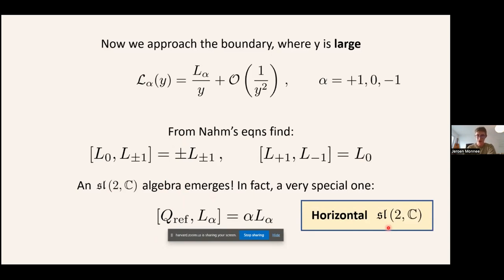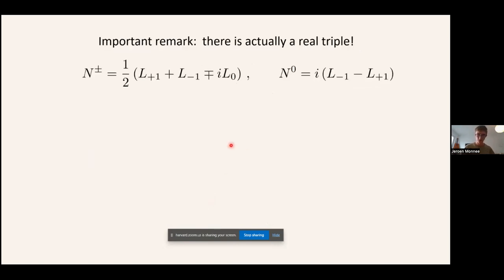Now, the reason this is very nice is because, as you can see, the operator L0 here commutes with Q. So that means that you can find a simultaneous eigenspace decomposition, and this can give you a lot of structure, and we will do this in a moment. So just as an aside, what I mentioned in the beginning for boundary data was an SL2 triple that involved n plus, n0, and n minus. And these are just related to this complex SL2 triple in this way. So just so that you know what the notation means, because later on when I write down things for the period map, I will again use the n notation because this is a real SL2 triple.